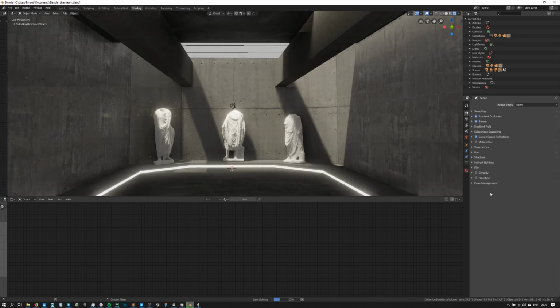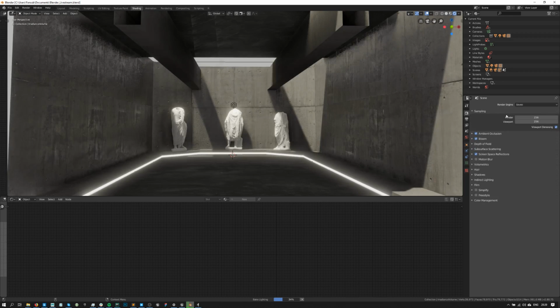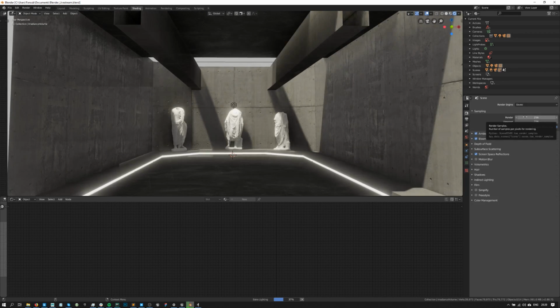The general settings here in Eevee's render panel really are fairly simple. You don't need to, and you shouldn't, tweak too many things in general. These are the settings that I played with. You also have the sampling here, where I tweak the render samples and the viewport samples as well. These are, like they say, the number of samples per pixel for rendering.